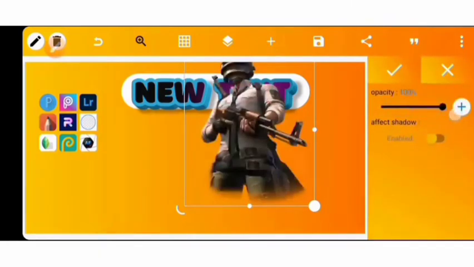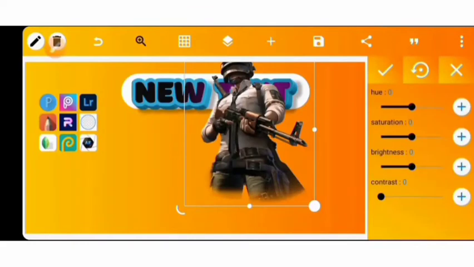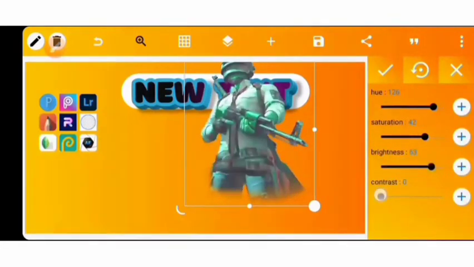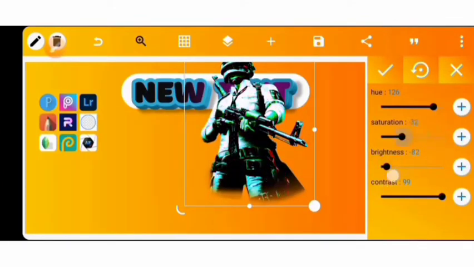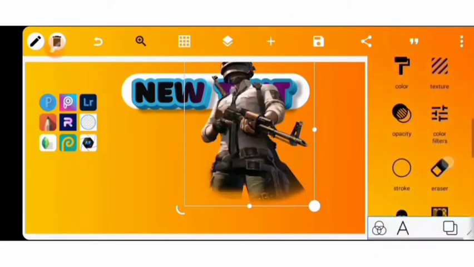It's the same format. But this one has a difference in this lighting effects: the hue, the saturation, the brightness, the contrast. So that's a little different between the shape tool and the text tools. Here you can reduce or increase the hue, the saturation and such like.